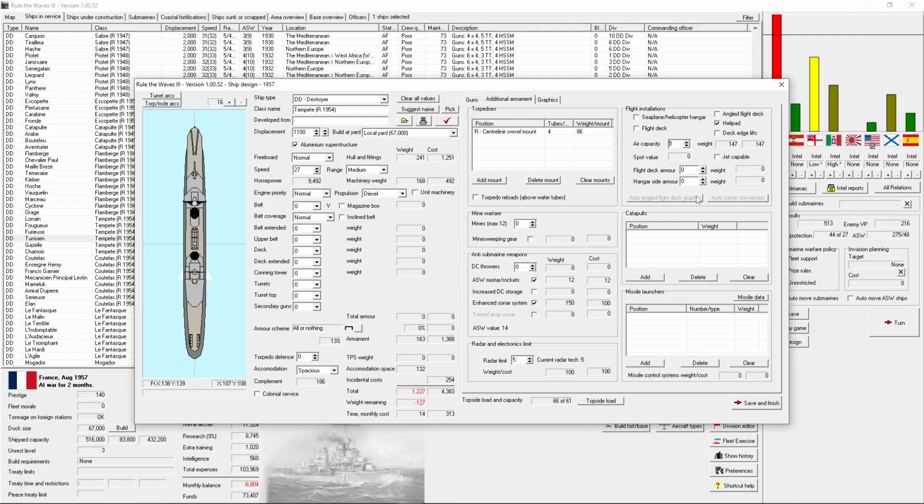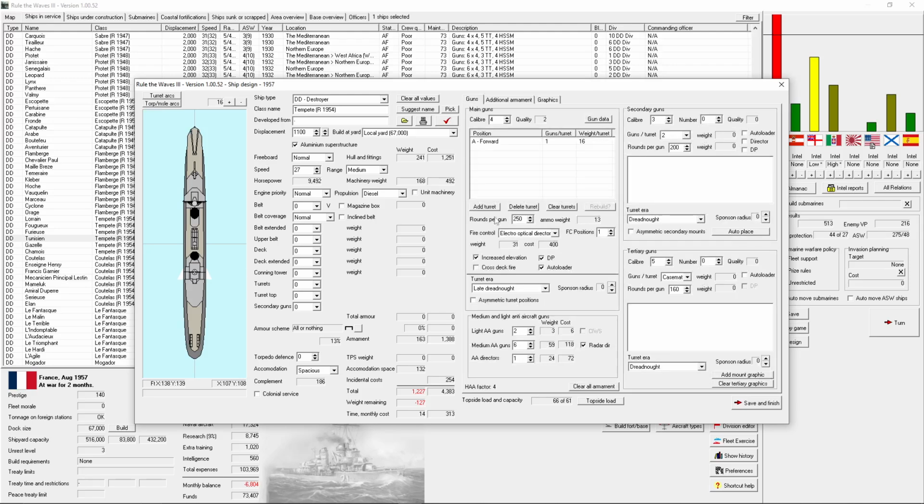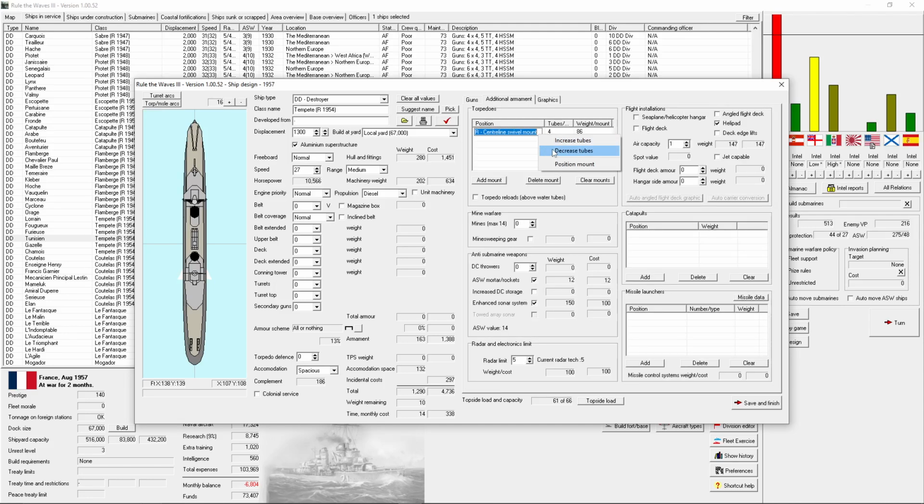Can I grab a helicopter? Yeah, that does increase. Yeah. Topside limit exceeded. Do that. Okay, so these are going up. They're now 1,300-ton ships. Can I get a little bit more mass out of this?